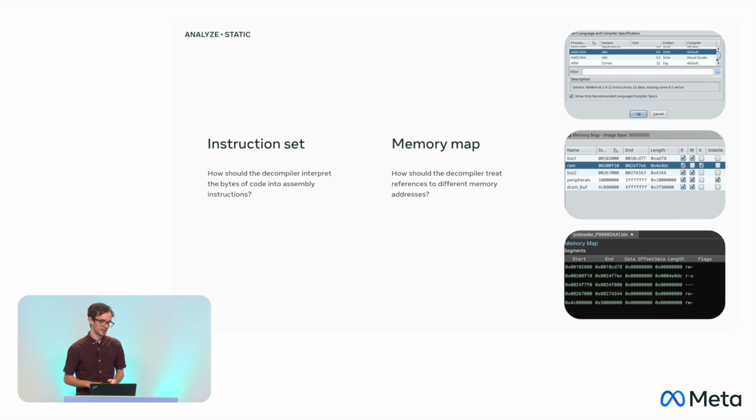And part of knowing that is knowing what architecture that code is for. So in some cases, for example, if your file is named M3, you can be pretty sure that's ARM architecture. Cortex M3 is an ARM chip. And so you can get hints from there. You can get hints from datasheets, from reference manuals.